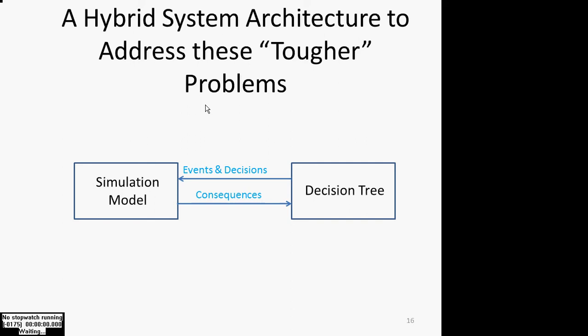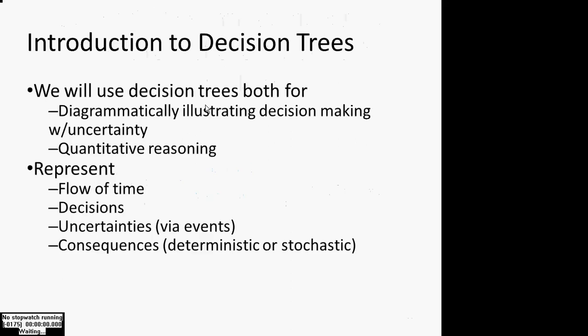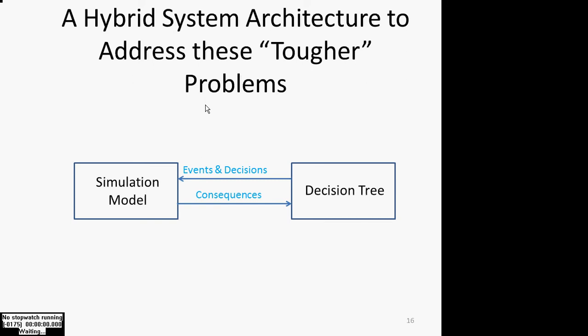So for a given set of temperatures over time and a given set of choices by the health region, whether spraying, doing larviciding, doing adulticiding, draining water sources, issuing advisories, or doing nothing, for a given set of decisions for each successive week, made based on meetings every week across the province, the simulation model will spit out the anticipated consequences in terms of mosquito populations and the number of people getting sick with West Nile, etc. This simulation model can be any of the three types we've talked about: a system dynamics model, an agent-based model, or a discrete event model. All of them will work with this strategy just fine.